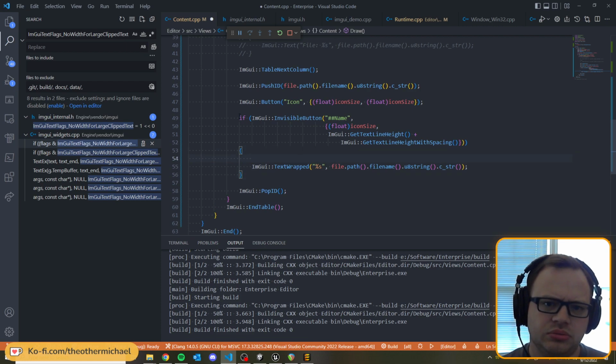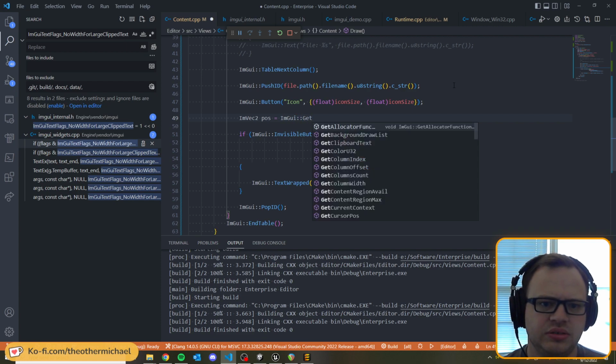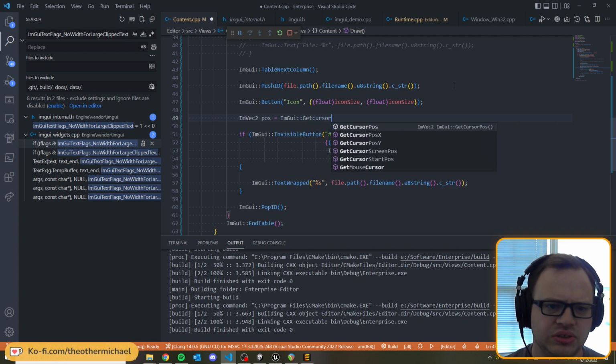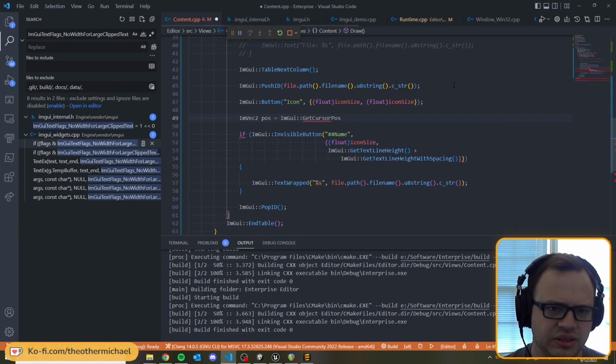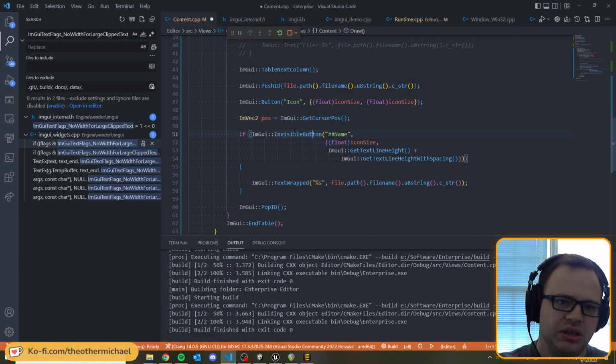So I'll need to do an ImVec2 pos, and we'll set that equal to ImGui get cursor pos, like this. This will give us the current place we are going to compose the next element, which is going to be that button.